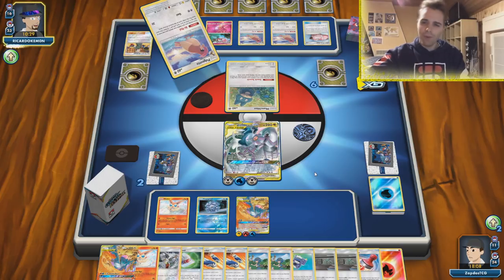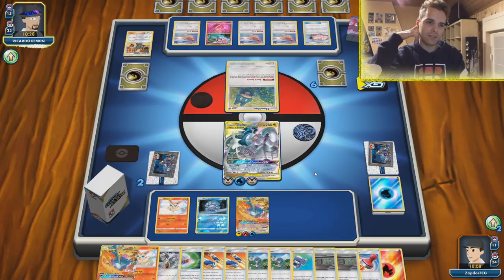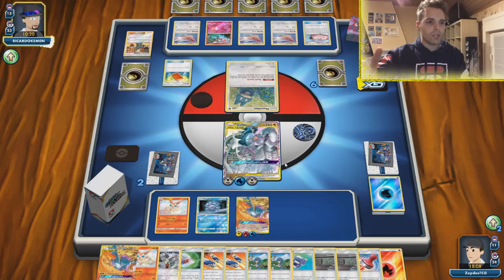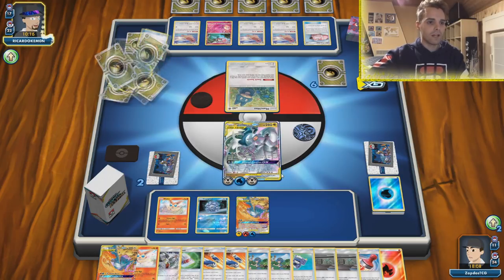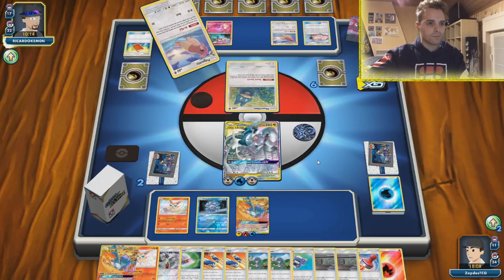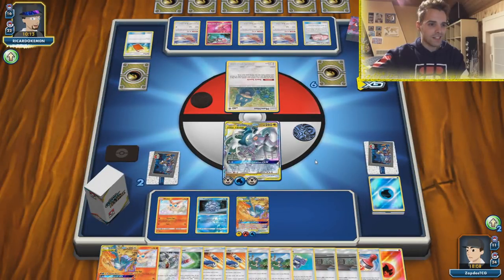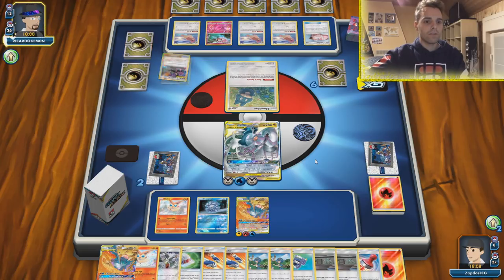Lots of Air Balloons. I wonder if the Air Balloon version is better. Getting multiple Florges out seems to be better though. Palpatine again. Lieutenant Surge and Belaba and Bryson Man. Okay, Lusamine. Lusamine loops. Yeah, I forgot about those. It's been a while since we've seen some stall decks. It looks like if everything goes well, there should be a triple victory with this amazing ADP Birch Trio deck. Belaba and Bryson Man. Okay, sure. Not afraid of that at all.